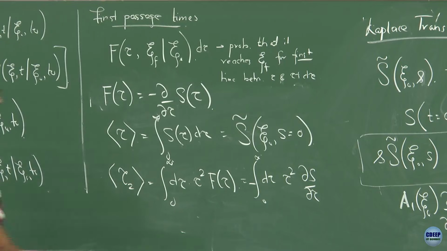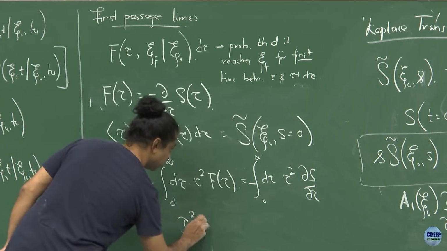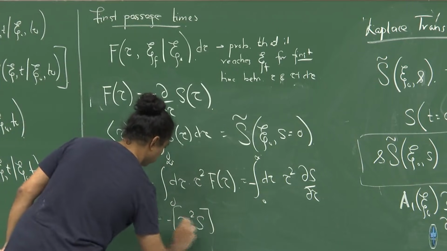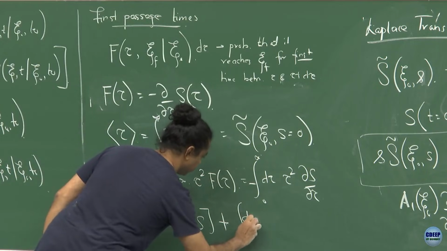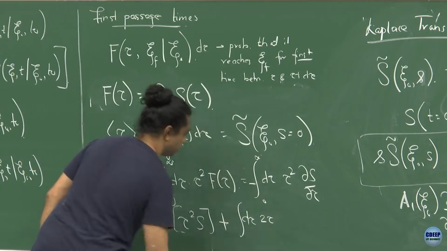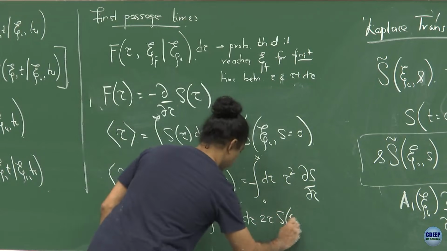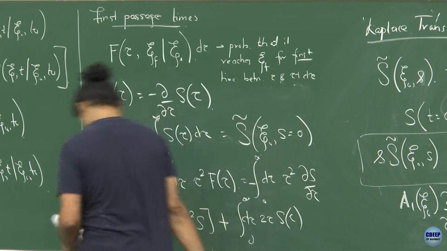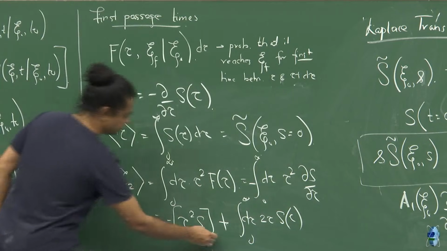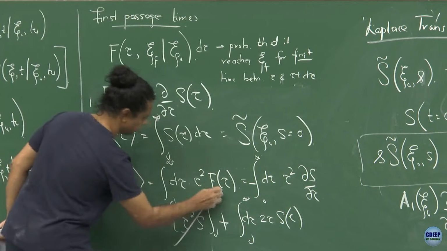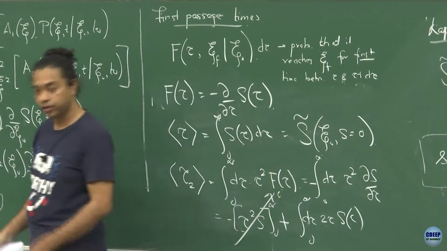So this is the function integral of the second, minus integral of differentiation of the first function. So d tau 2 tau s tau, 0 to infinity. And this again, for exactly the same reasons, this term drops off. So you're left with integral d tau 2 tau s of tau, right?